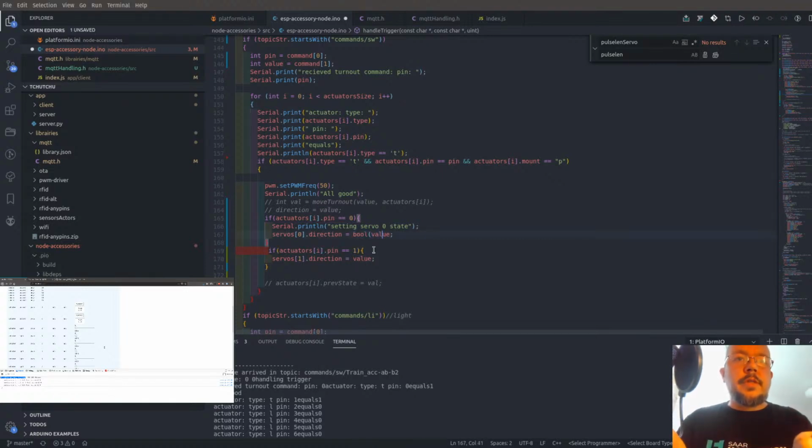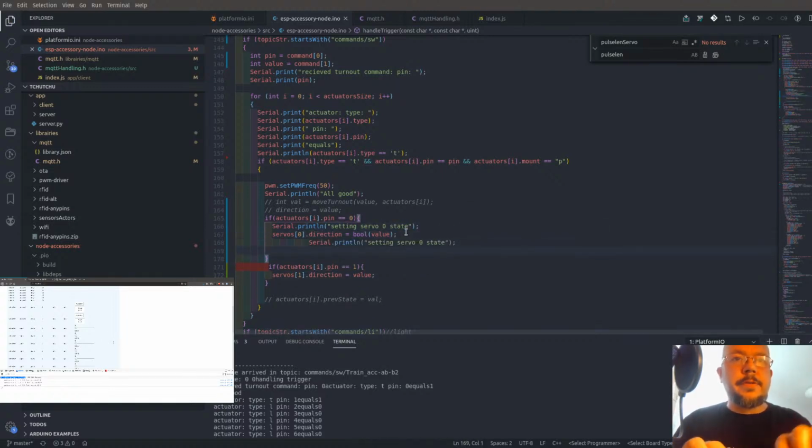I do wonder if we need to cast it. Not entirely sure. So let's add also a debug thing for that. Just check the direction. Servo 0, the direction would be this.